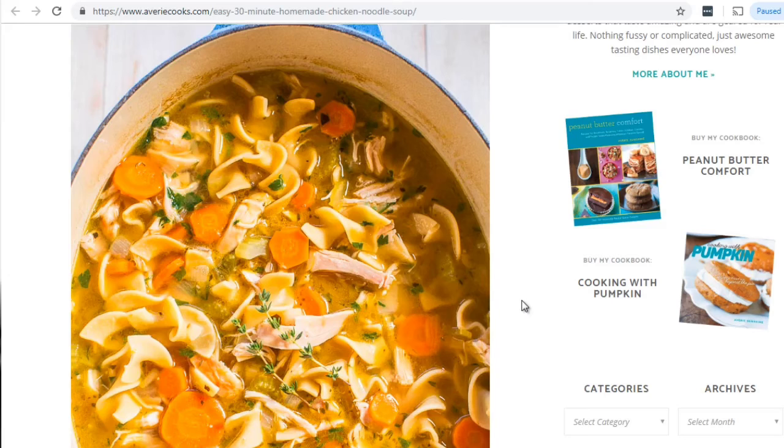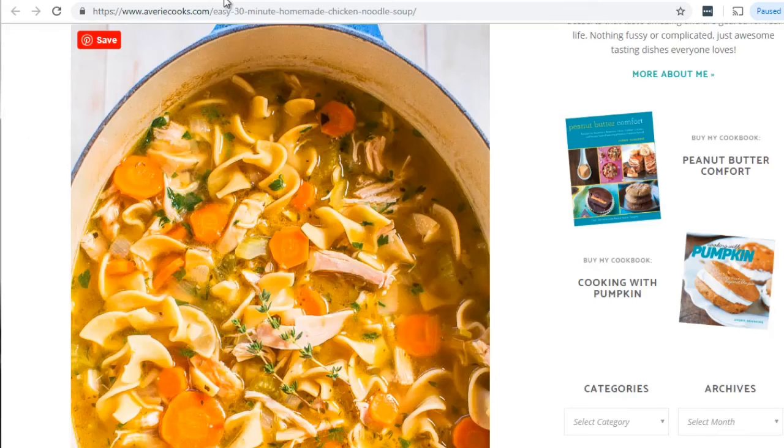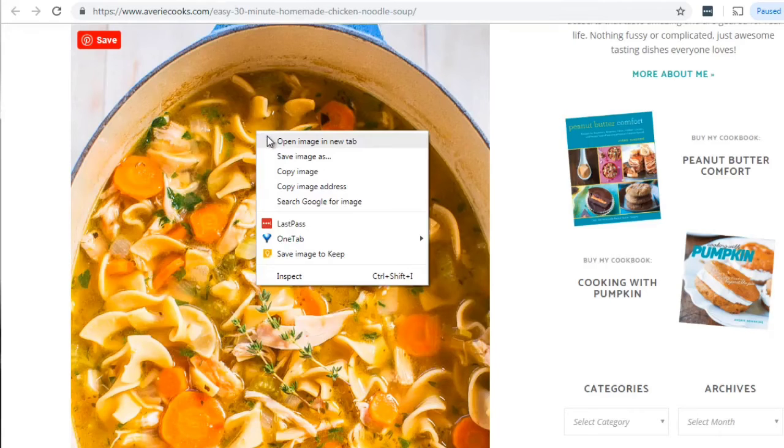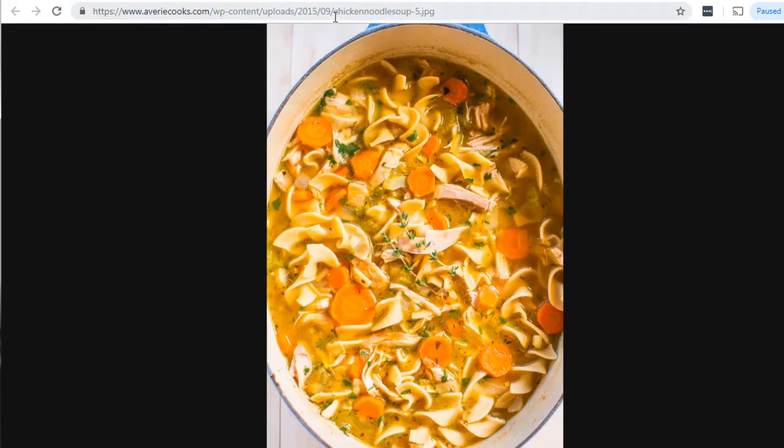Now, to give you a better idea, what I'm going to do here is use a very similar example to the one we used in the previous video, with the chicken noodle soup. What I like to do is reverse engineer it: simply go to Google, type in the keyword that you want, find the image, which we clicked on, and then we landed here. And remember, we right-clicked and opened the image in a new tab. The reason I do this for this specific task is to get an idea of what the file name is. So what I want to do is simply copy that.